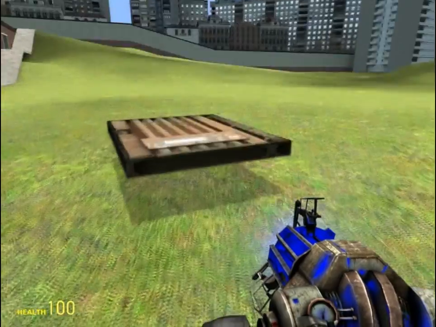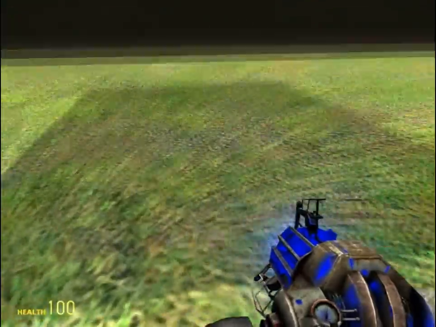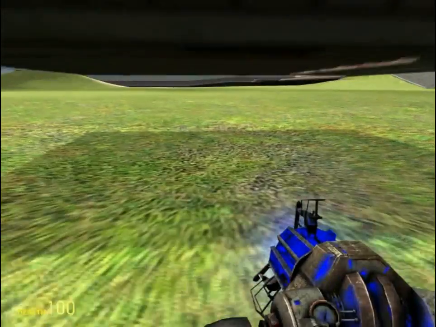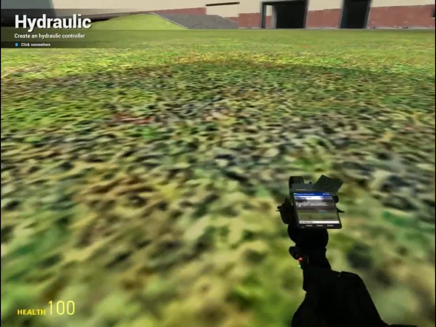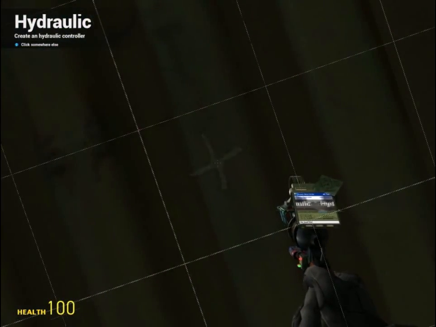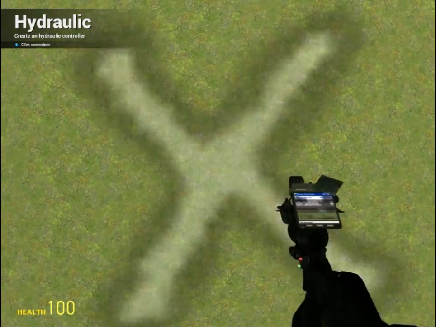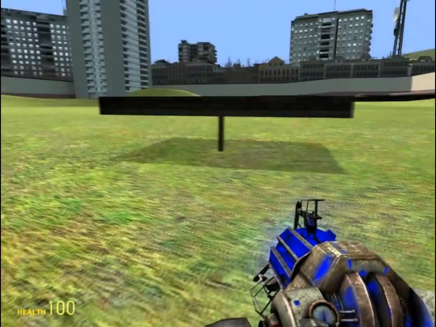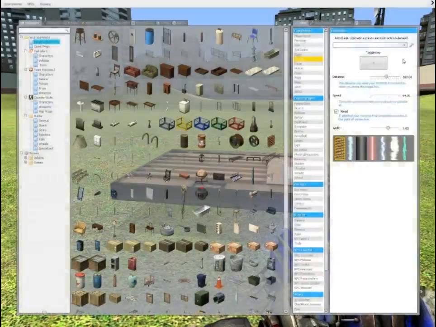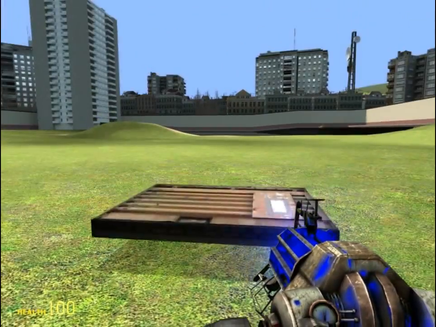So that's that. Hydraulic. You can make simple elevators, or actually advanced elevators if you really want to. But to do this, you have to raise it above the ground just a tad. Go under it. You can always hold control when you're in flying mode to go slower. And you click the object, then you look straight down into the ground, and you unfreeze, so now there should be a straight up and down rope.